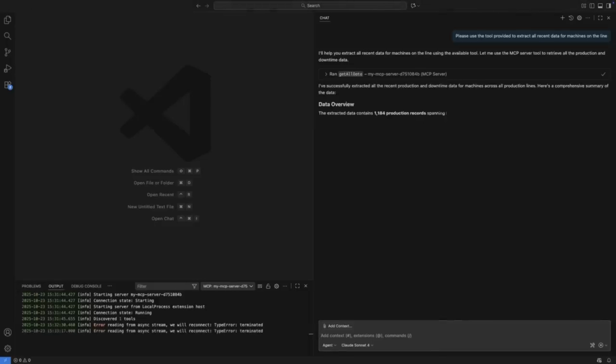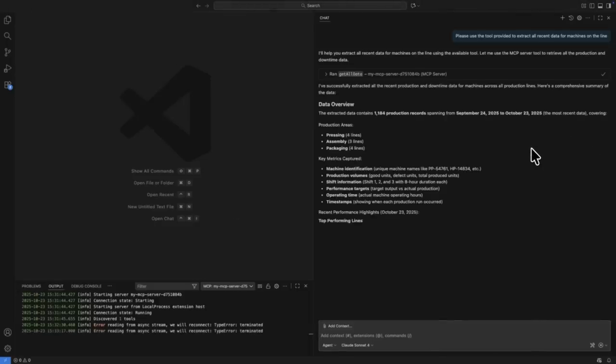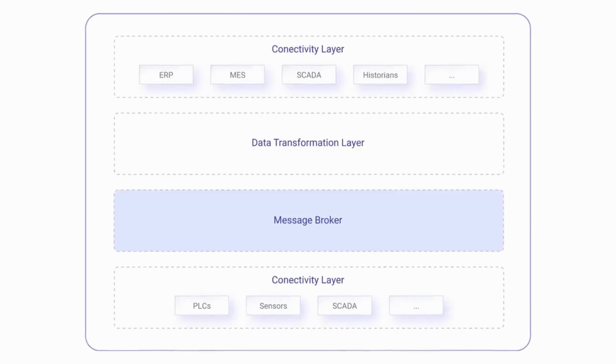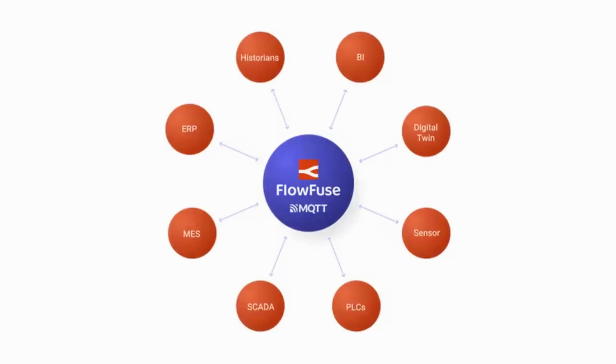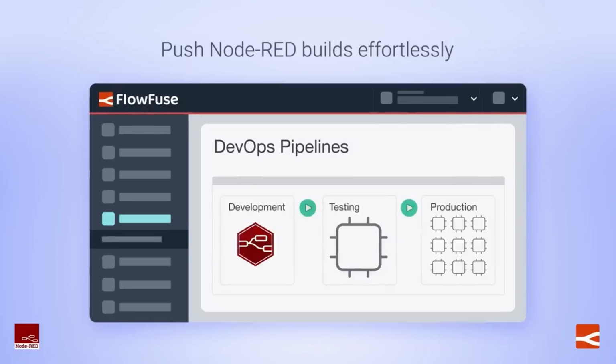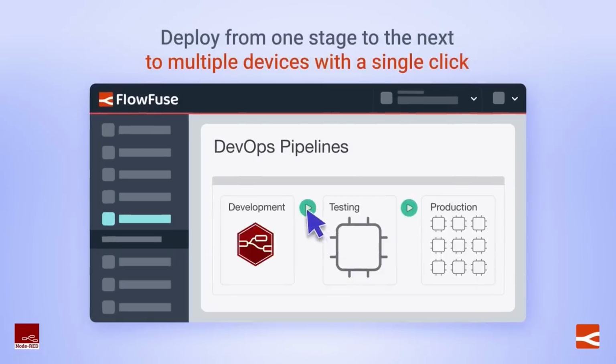FlowFuse Expert enables teams to capture hard-earned OT knowledge and turn it into reusable, governed blueprints. Patterns for UNS, SCADA, MES, and middleware can be created once, versioned, and safely deployed across plants, giving organizations consistency without slowing innovation. And speaking of knowledge, our MCP implementation allows you to connect resources and tools directly within your flows, enabling powerful, transformative agentic implementations.